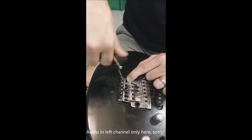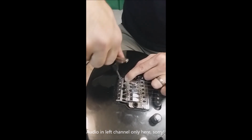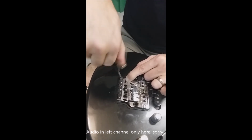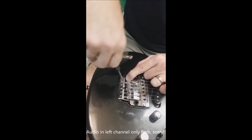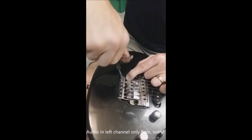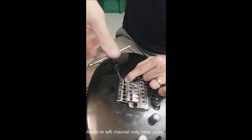And at some point you'll see that there's little to no resistance. It'll just be turning because you'll have tapped it all the way through. So right now that's good for me. It's tapped all the way through, and I don't want to strip the new threads that I just made. So I'm going to carefully pull this back out.